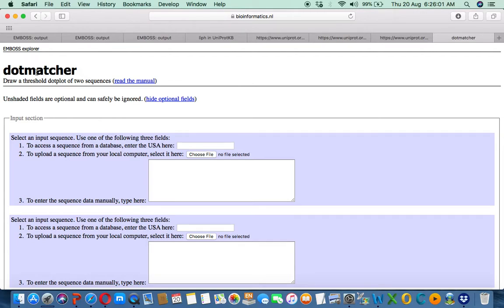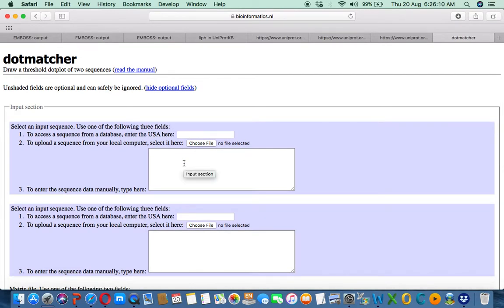Now this is the dot maker or dot plot, and this provides the most basic method of comparing two sequences. It is a graphical way of comparing two sequences in a two-dimensional matrix. This is, suppose, the x-axis, and this will be the y-axis, and the two sequences to be compared are written in the horizontal and vertical axis of the matrix. So the algorithm will do it automatically. We simply need to paste the sequences, and this comparison will be done by searching each residue of one sequence for similarity with all residues in the other sequence.